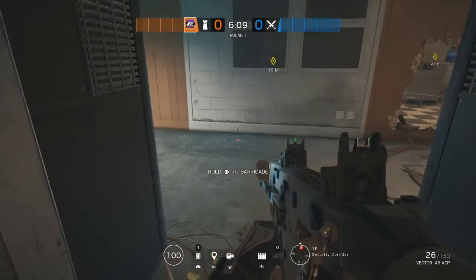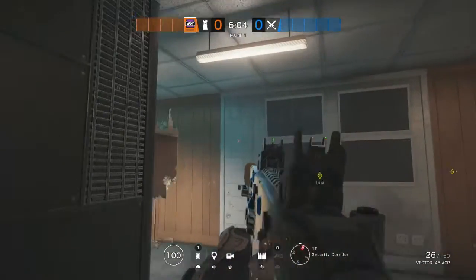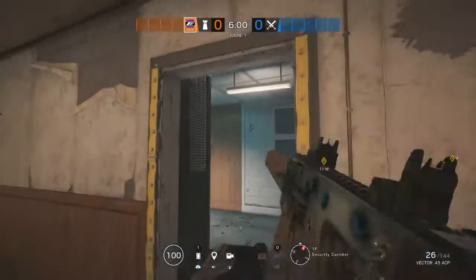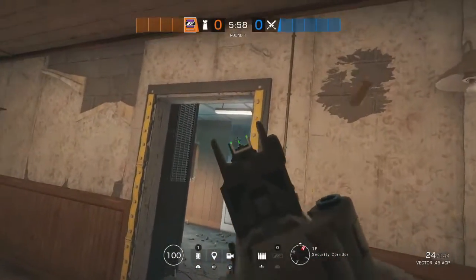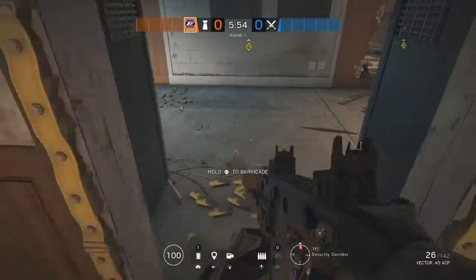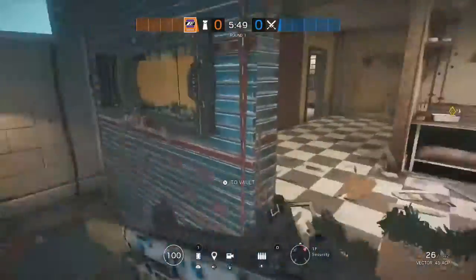And if you really want to, you can have a Ying and launch a Candela off there. You come in right here, ricochet it off that, and pretty much mirror trapped. You let Montagne move out of the way, and Ying just takes control.